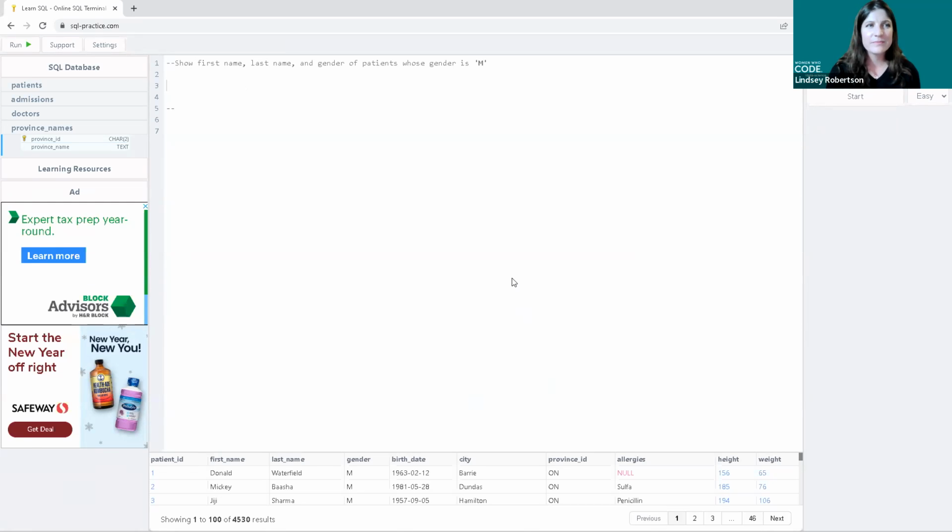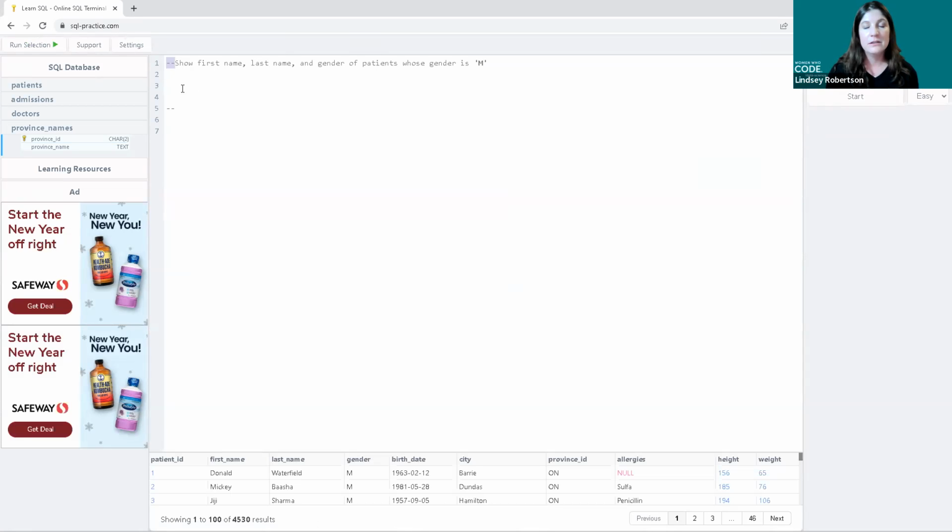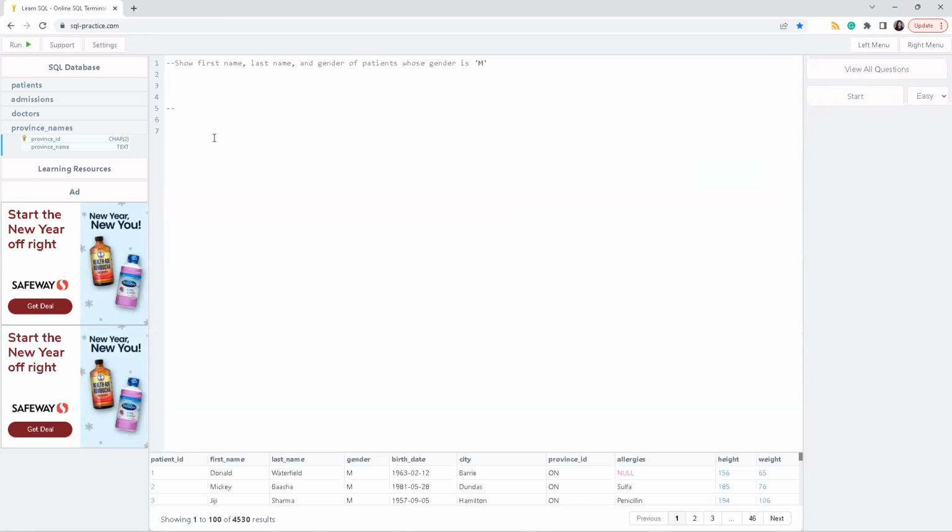Sure. And I think someone in the Q&A box is asking if the hyphen is a comment for SQLpractice.com or for all IDEs. I would believe it was for all, but it probably all depends. Yes, and it depends on what the common practice is with who you're working with, because I have used a star asterisk before, but I think this is more common. Okay, great. Thank you so much. And I don't know if anyone here has used Python before, but it's similar to the hashtag sign that you would use to comment out in Python.